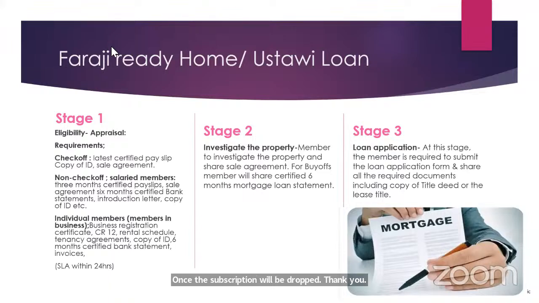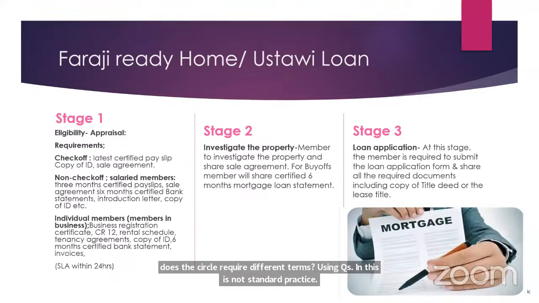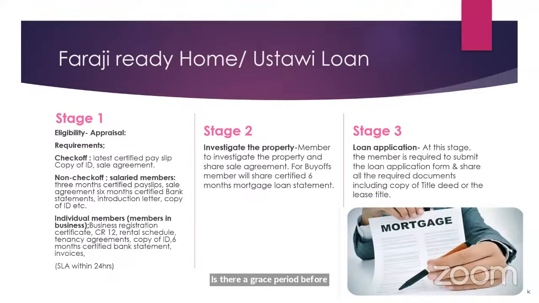Okay, we have another question here. Other financial institutions only require a BOQ from a registered QS. Why does the Sacco require different terms, using a QS in the panel? This is not standard practice. Is there a grace period before payment is due, like the banks do, and give a grace period of 9 months?